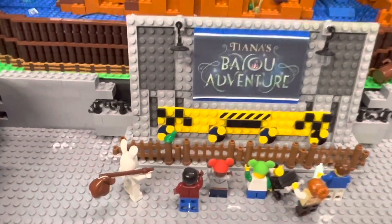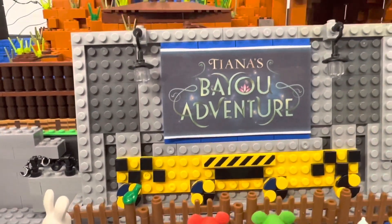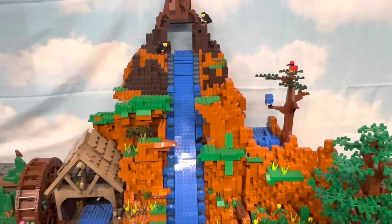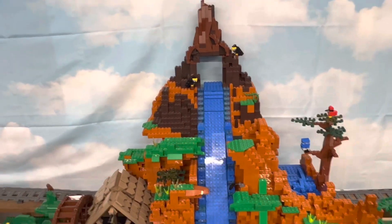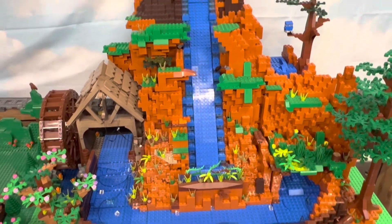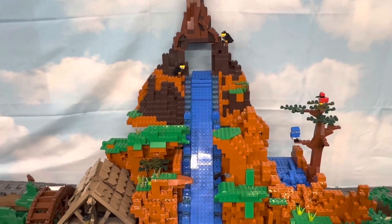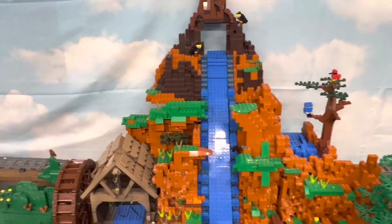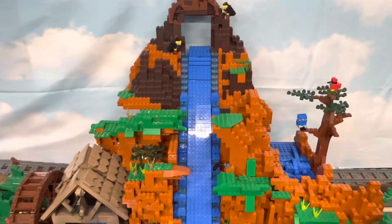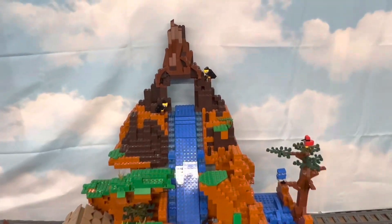As you can see down here, we've even got a little hint to the ride with the frog. We've got the build wall up there and we will work on this periodically - we've got a little time. They're not going to be done until late 2024, so I'm not worried about them beating me to get this build made. I had Tron done a good eight or nine months before they finished it. I do want to do it justice, and I think it's going to be a neat build. Tomorrow the new minifigs are coming out and they have a Tiana minifig, so I'm excited about that - it'll be integrated into the build as well, and I think it's going to turn out really well.